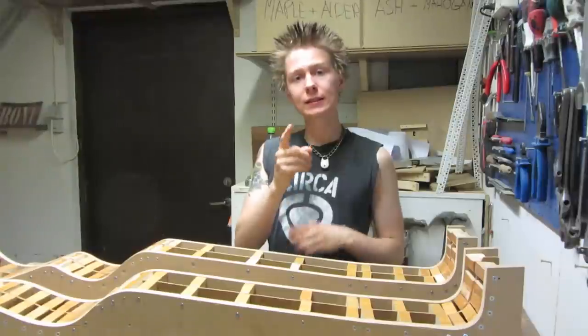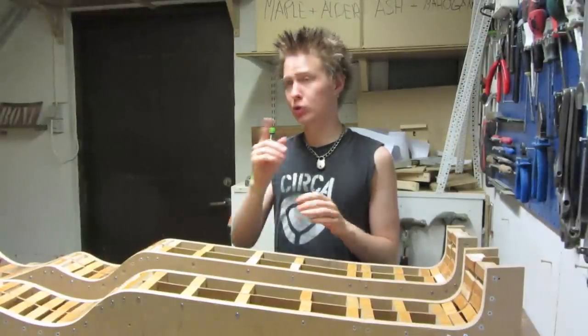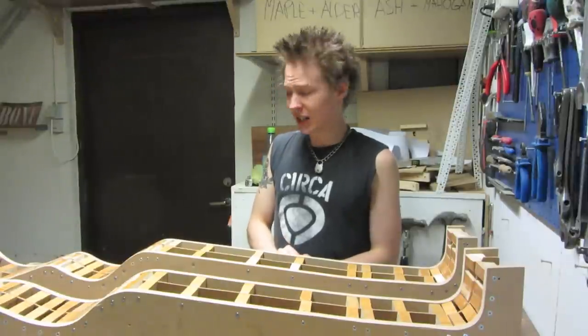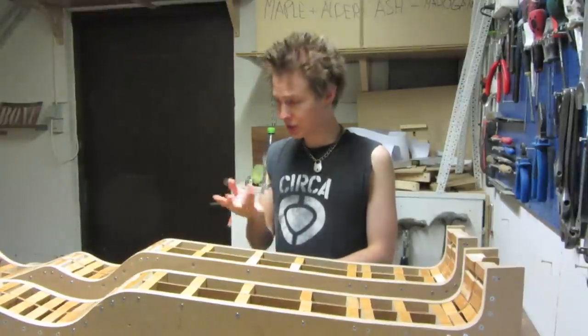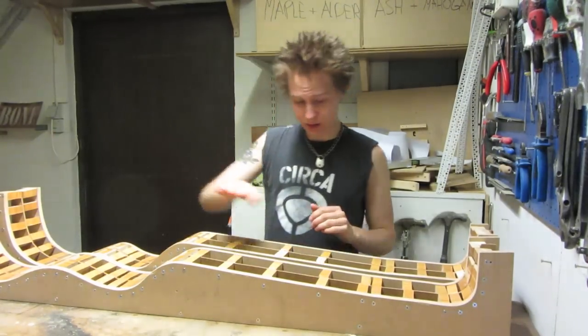What have I done? So yeah, it basically took all week to get this rig together. But I'm going to call it worth it, because it turned out pretty much as I expected, which is nice for a change. What this rig will do is help me bend the sides of the case.